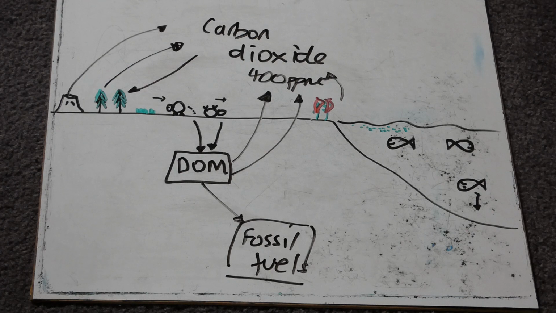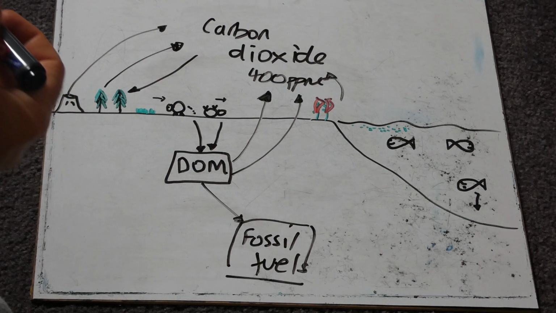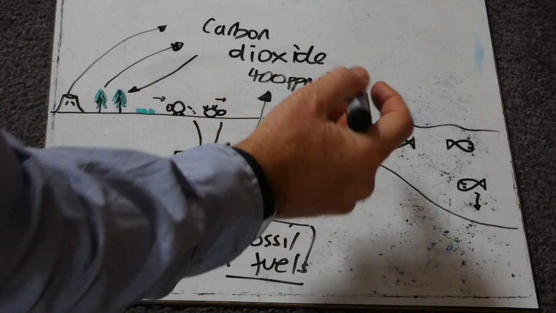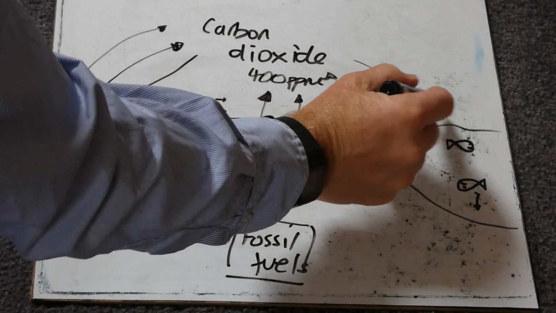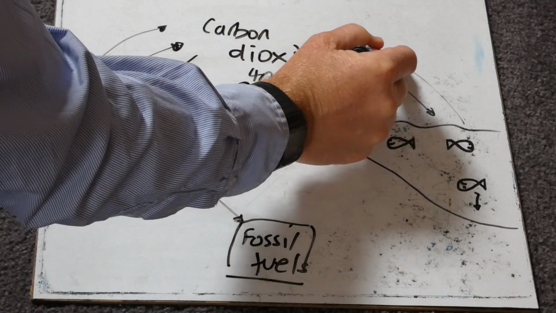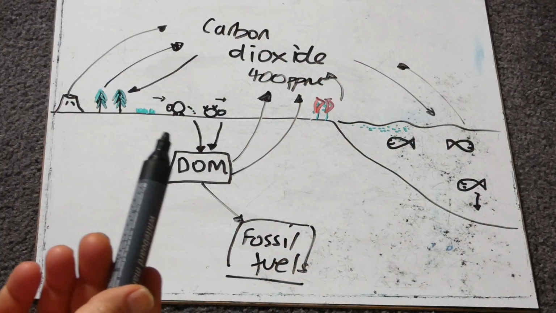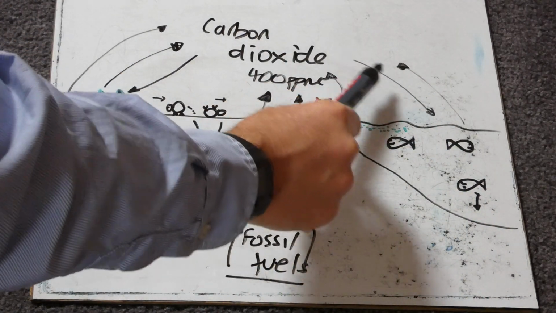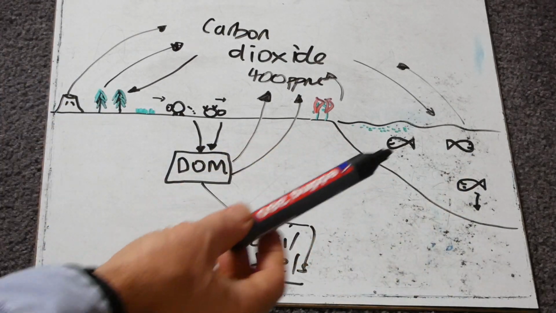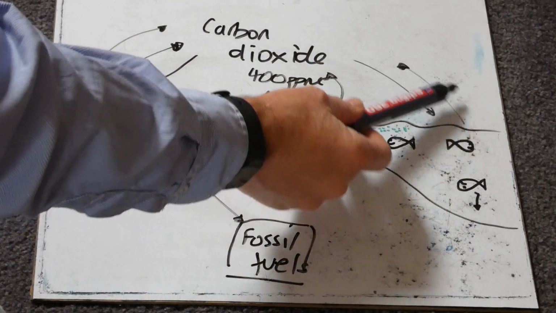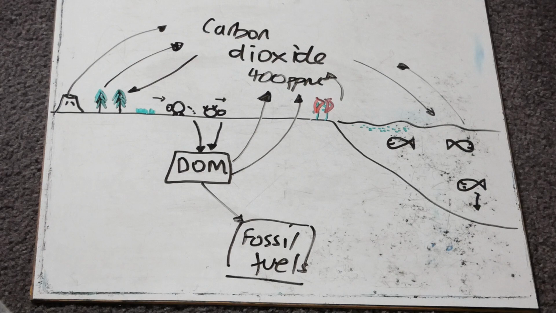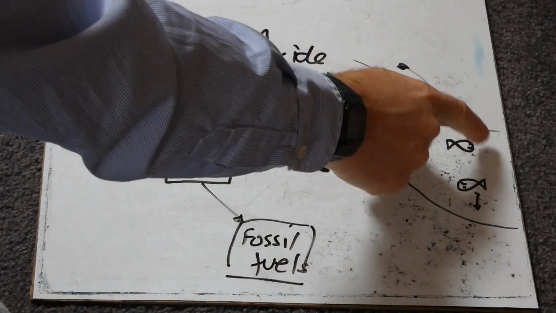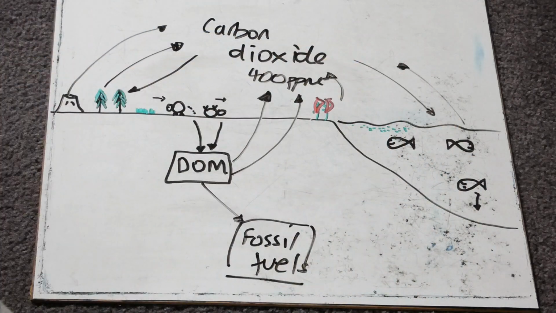Okay, so in the oceans, of course, we've got something similar happening, maybe just a little bit different. In the oceans, we have a natural balance going into and out of water. So some gases dissolve into water, so we've got some carbon dioxide from the atmosphere dissolving into oceans, and we've got some carbon dioxide coming out of solution back to the atmosphere. And when things come out of solution, it's called exsolving. So exsolving out of the oceans and dissolving into the oceans.